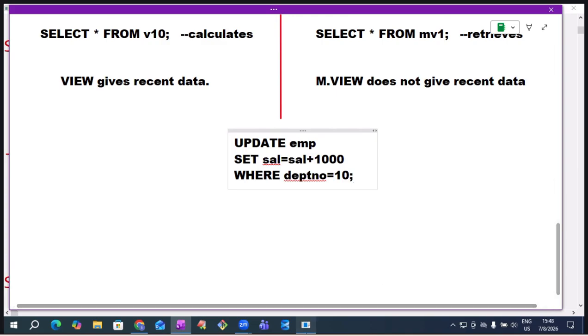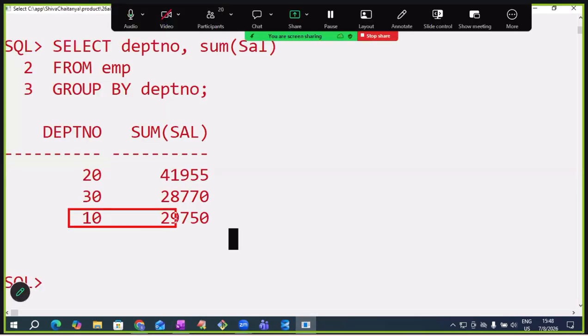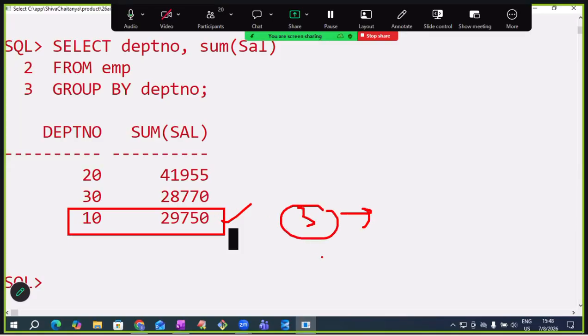Notice here, as of now the 10th department sum of salary is 29,750. The 10th department has 3 employees, so increasing 1,000 rupees for the 3 employees means 3,000. 29,750 plus 3,000 is 32,750.